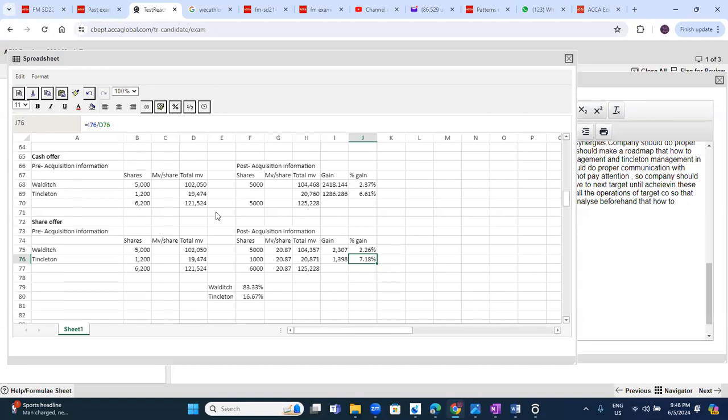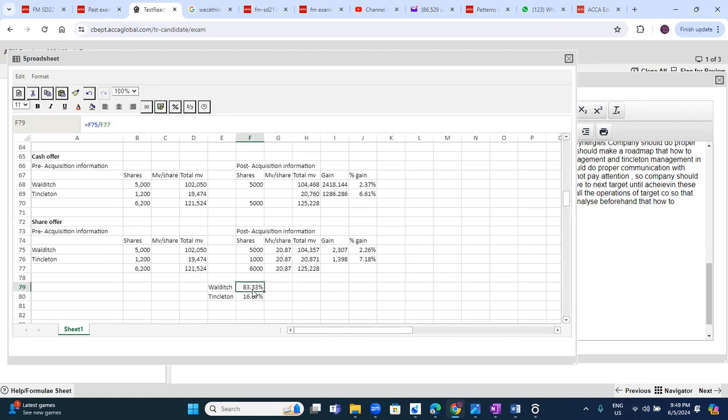Then you will write share for share exchange for the W company and cash offer for W company. W company is indifferent between share offer and cash offer. The only point is in cash offer, they need to borrow some amount from the market. They have 18,250 million, but they need to pay 20,760. They need to borrow some more amount. In share offer, they do not need to borrow anything, but their ownership will reduce from 100% to 83%.